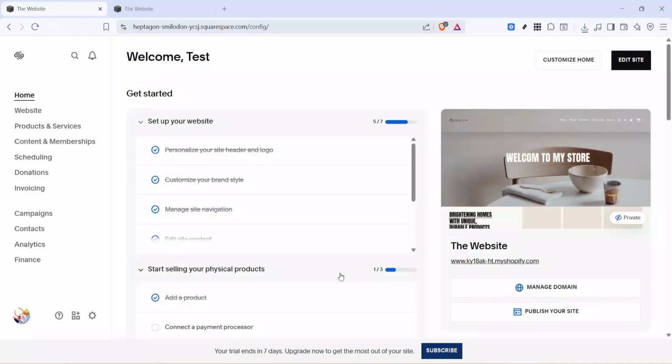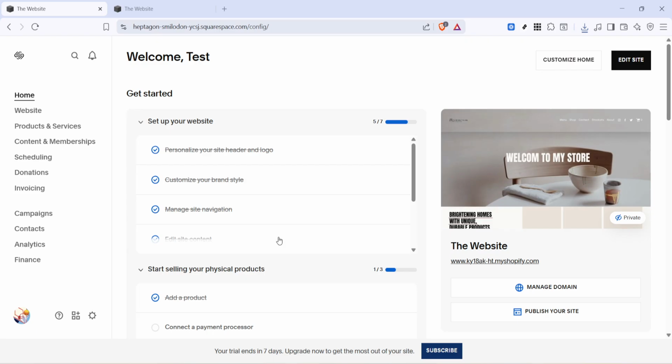In today's video, I'm going to teach you how to set up customer accounts in Squarespace. If you want to give your customers a smoother shopping experience, enabling customer accounts is a great feature to turn on. It allows returning customers to access their information more easily, which can help make your store feel more polished and convenient. In this walkthrough, I'll show you exactly where to find the setting and how to enable it inside Squarespace.